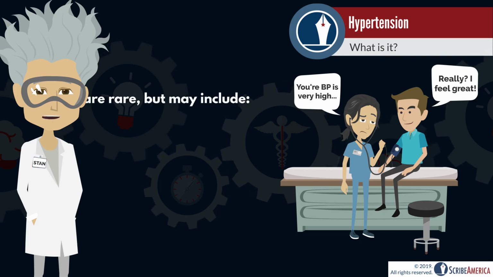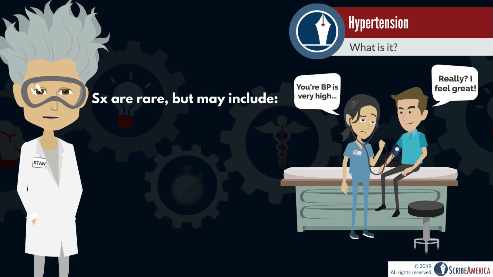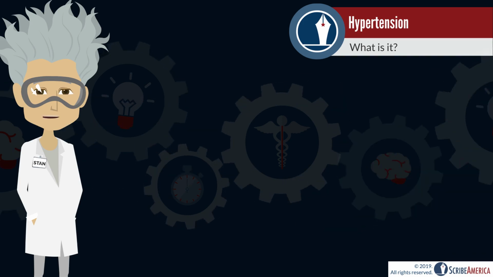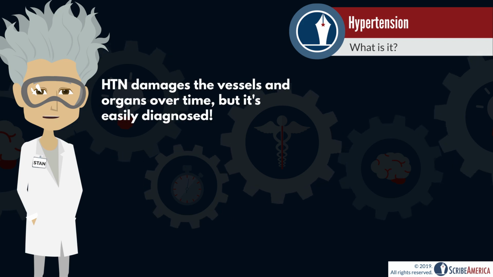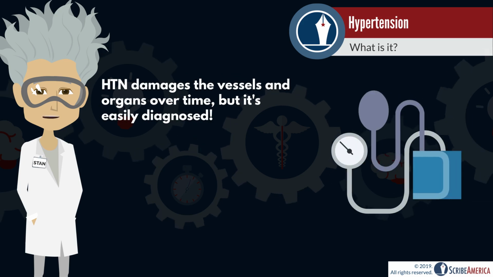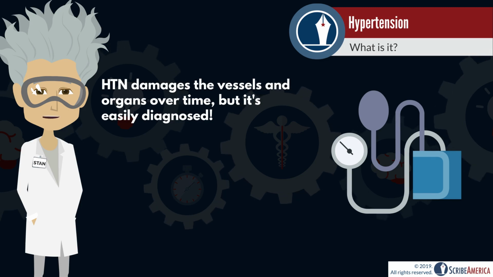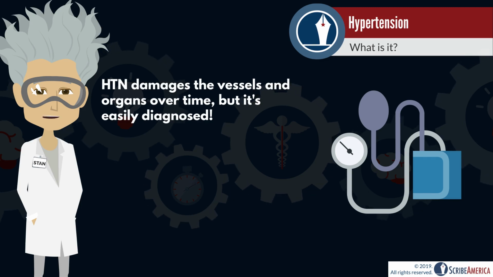It's important to know that many people with hypertension remain asymptomatic and therefore go undiagnosed. With that said, some report symptoms. These often include headache, shortness of breath, nosebleeds, and dizziness. Over time, the constant elevation in blood pressure can cause damage to the vessels and the organs. Luckily, hypertension can be easily detected and controlled if the proper treatment is given.